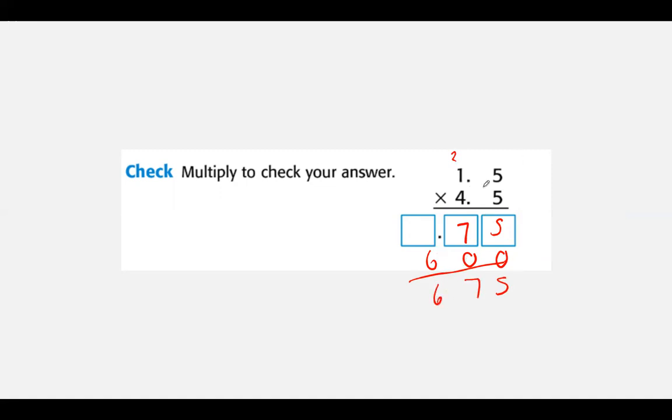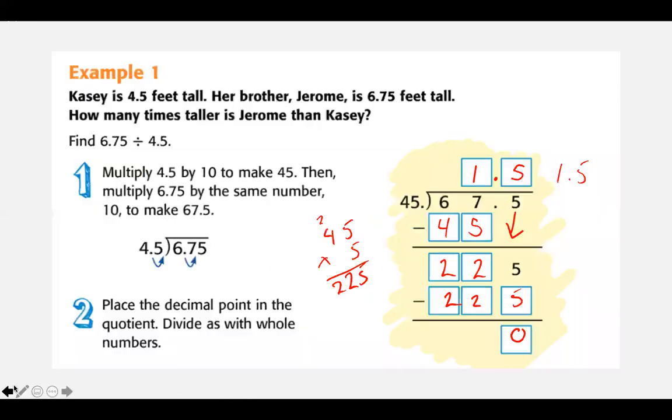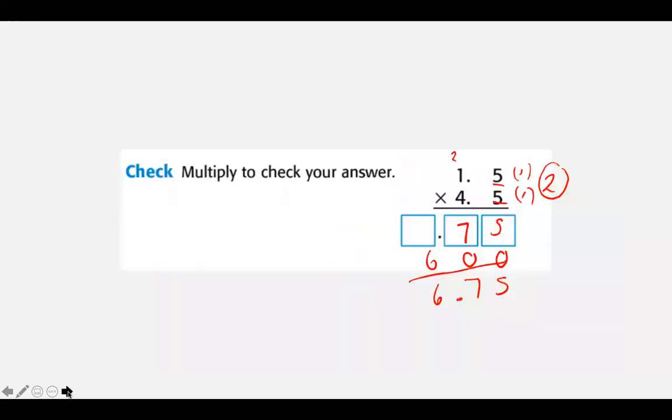Can you guess what I forgot to do? I forgot to count how many numbers pass to the right of my decimal point I have. I've got 1 here. I've got 1 here. So I've got a total of 2. So now I have to put my decimal point in. I go 1, 2, 6.75 or 6 75 hundredths. Is that the number that we started with? Yes, it is. If we go back, we started with 6 75 100ths. So you can see our formula works on how we do that.